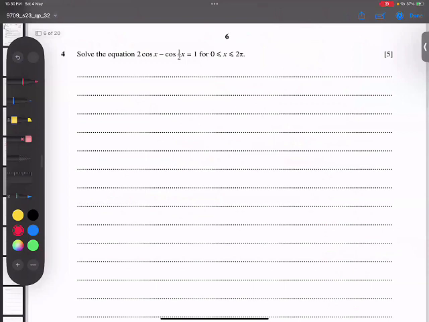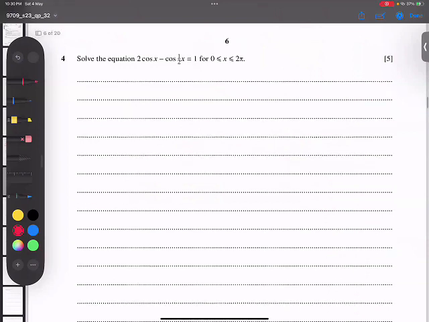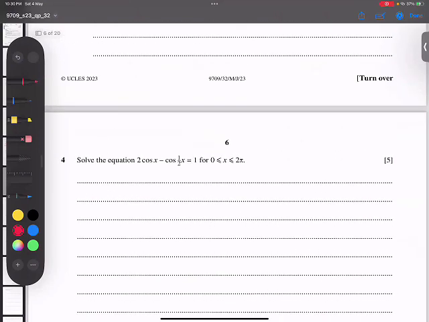Question number 4 we have, students. So let's see how we can do this one. The problem in this question is the angles are not matching. Normally we have a double x and a single x. In these kinds of questions, we can convert cos double x into single, no problem at all. But now the problem is that one is a half x, one is a single x. What to do? Same story. As we can convert double into single, why not convert x into half format?